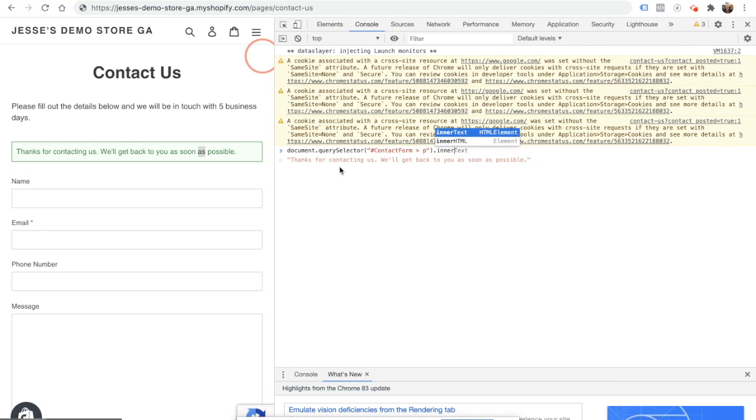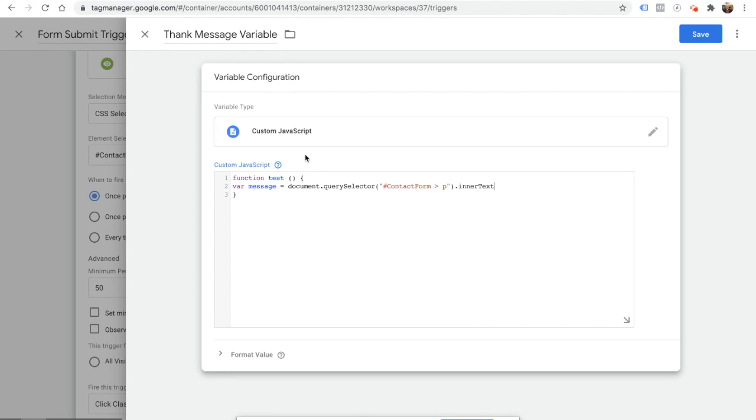Then you want dot inner text. If that doesn't work, try inner HTML, and if that doesn't work, try dot value. Usually inner text will work. We then want to return that message.